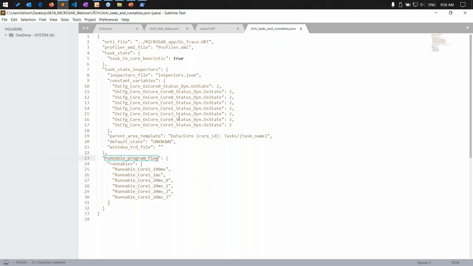Maybe two things I want to mention here: if you specify file paths in JSON, make sure that you use this backslash. If you use a front slash here, that's an escape character, and that would be invalid JSON in that case. And also make sure at the end of lists, you don't want a trailing comma. You don't want a trailing comma here either. So if the JSON parser yells at you, look for those two things first. It's usually either a comma that shouldn't be there, or an invalid slash. So you want those backslashes. Okay, so you do that.